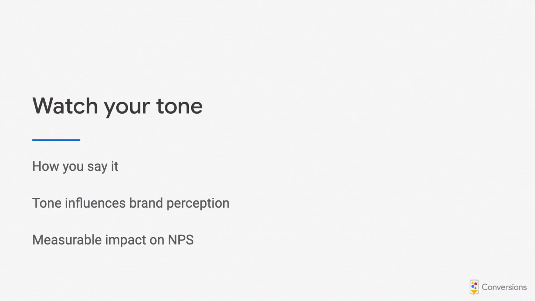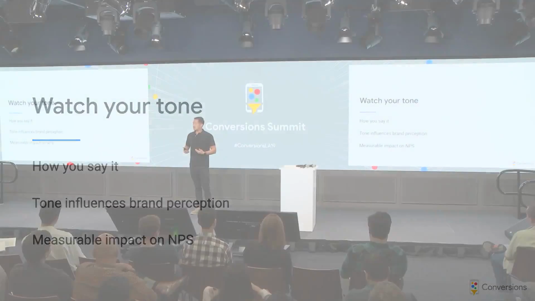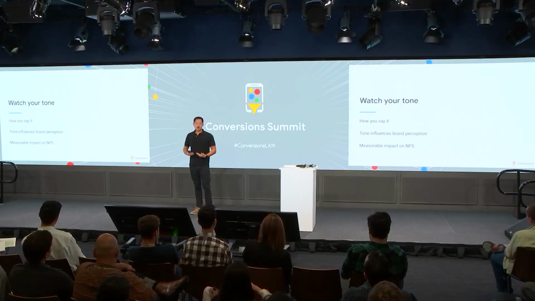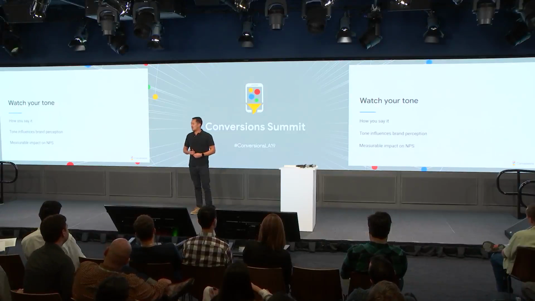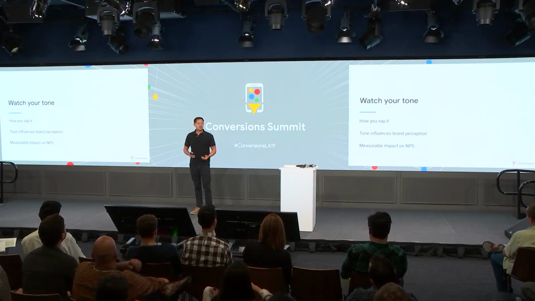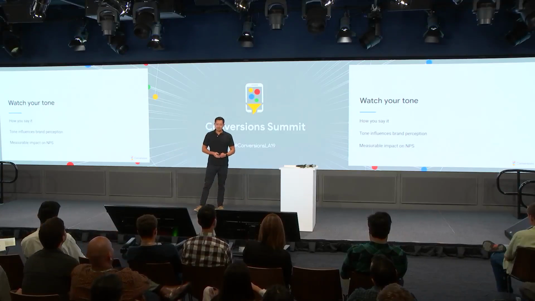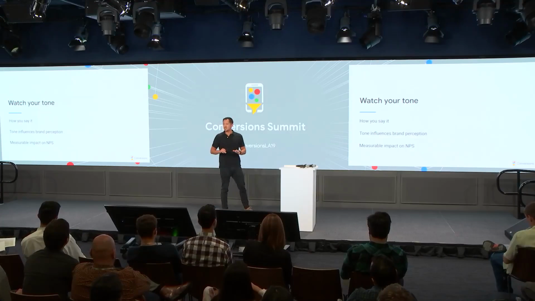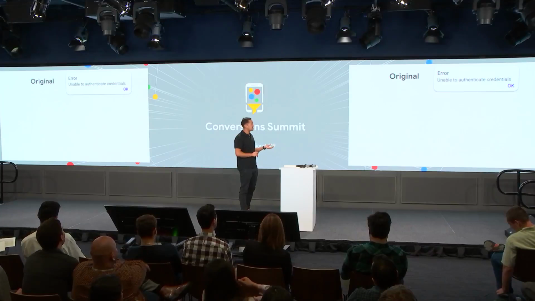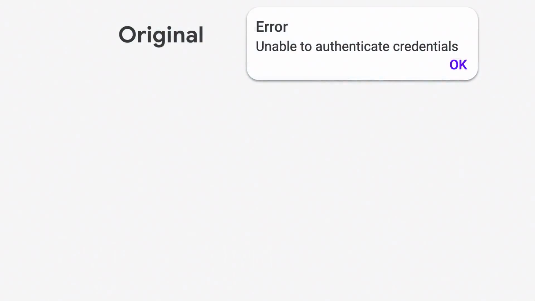Now, compared to choosing the right words, tone is more of a challenge to figure out. It's all about nuance. It is going to depend largely on your brand's voice. It's going to depend on the context for which you're writing. So let's walk through a quick example, just so you get the general idea of how to massage the tone. Here's an error message that says, "Error, unable to authenticate credentials."